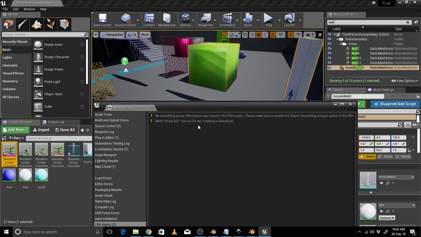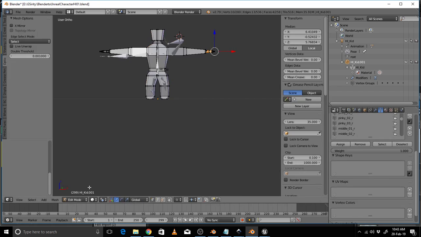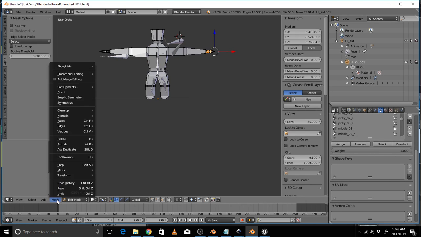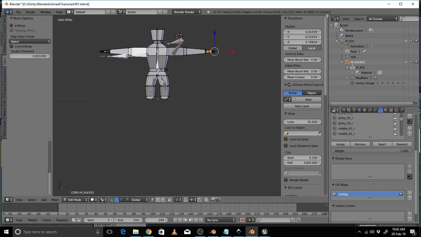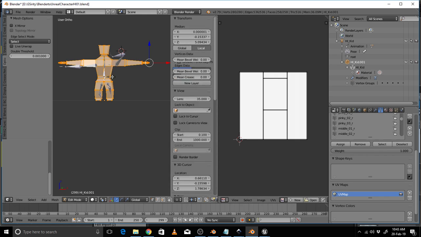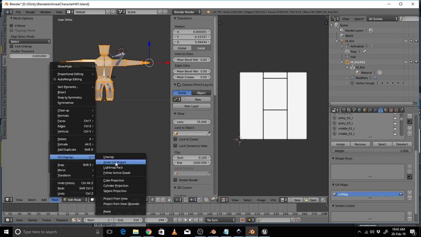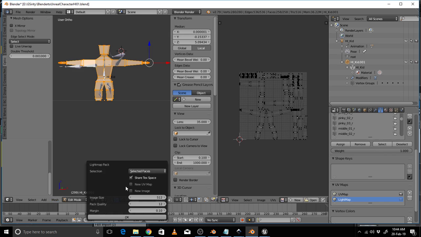And I haven't created a UV, so it's saying that. Okay, let me create that UV first. It's not that tough either. So object mode to edit mode, and then I will hit mesh, UV unwrap, smart UV project. Okay, let me see what it has done. UV image editor. Oh, I haven't clicked A, and then I have to do mesh UV unwrap smart UV project. Then we will again add one for a light map. I don't know whether I need it or not, but I will still do it. Light map, mesh, UV unwrap, light map pack.